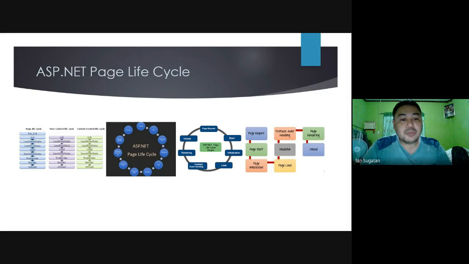Okay, so when we speak about number one, the page request, this refers to your decision whether to parse the compiled page, or this could be a cached version of the page. Cache means stored in a buffer or a temporary file. Number two is the starting of the page lifecycle. At this stage, the request and the response object are set. And if the request is an old and postback, the postback property of the page is set to true. So this refers to the starting of the page lifecycle.